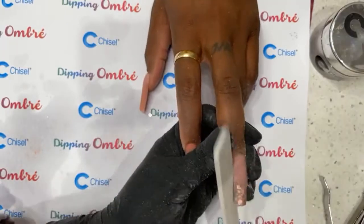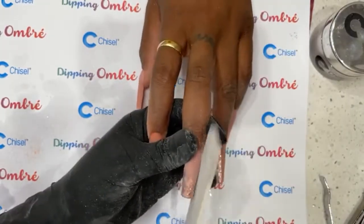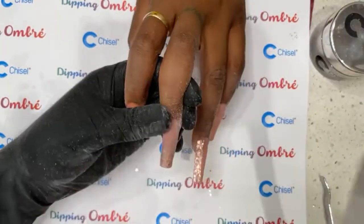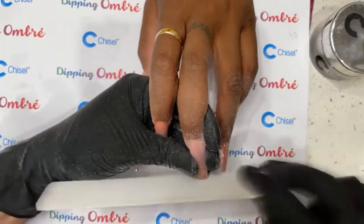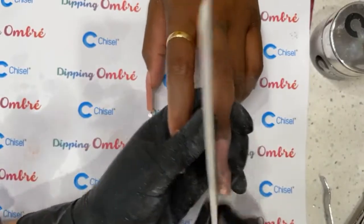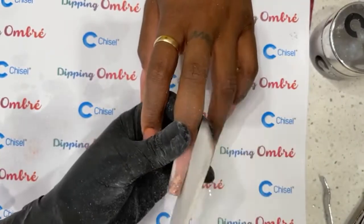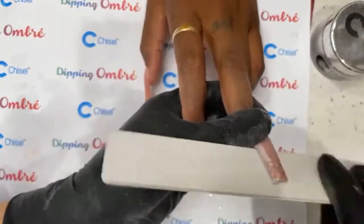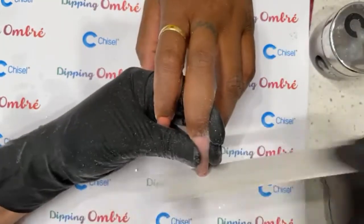Yeah, like I said, clients that get full encapsulation, glitter, all this stuff, and then they come back and want, like, oh, can I get a nude set or a French set with totally different colors? That ain't gonna happen. And I'm damn well not gonna drill down the nail. So you better soak it off and do a new set, because I'm not putting all that gunk over layers and layers of nails. It's not a good look.